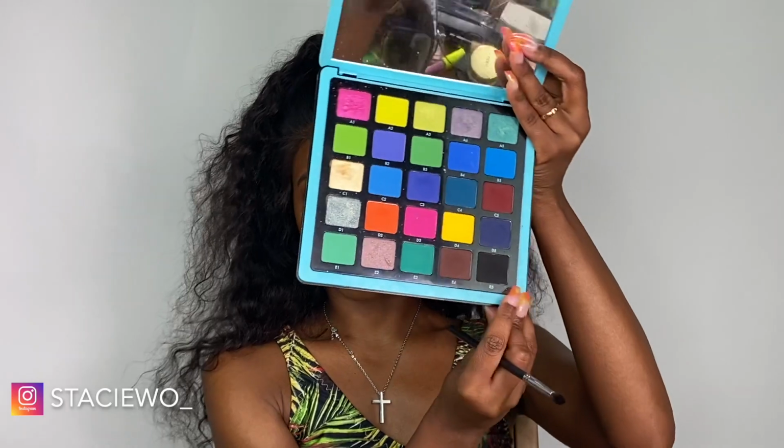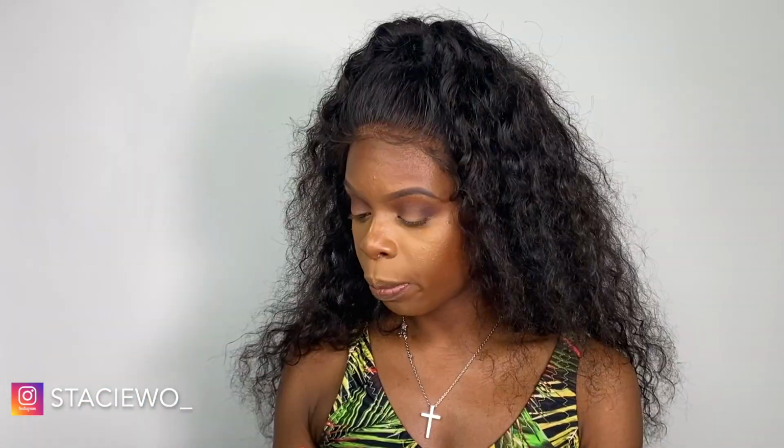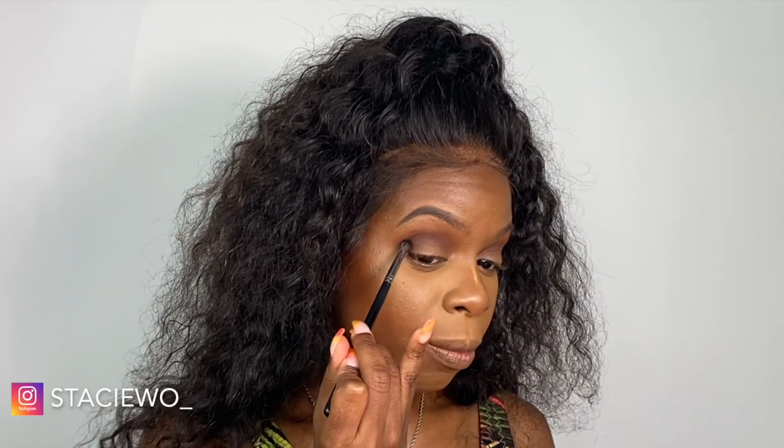So I'm going to be jumping into that Norvina palette again, and I'm going to be taking this black just to make it a little bit darker. Jumping in with this M506 brush, put that right here on my outer corner. Just keeping it right there. Oh yeah. Oh, I like this.